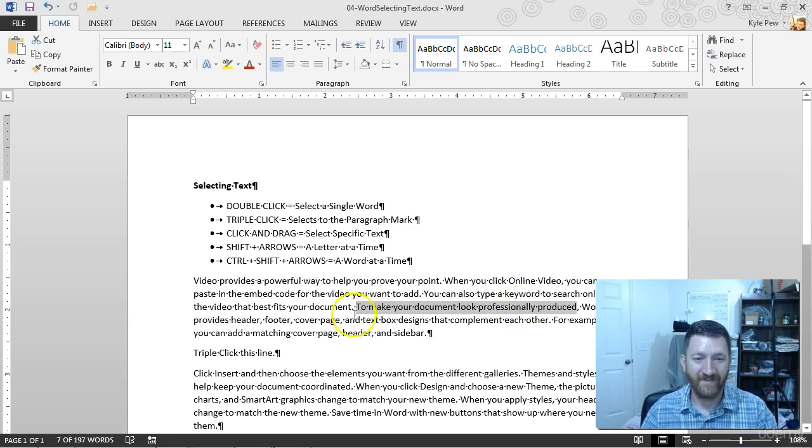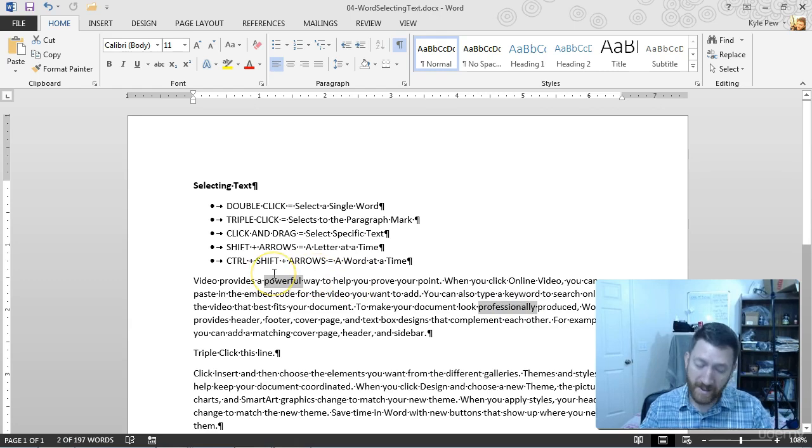That's it. All right. Now again, multiple ways to do just about everything. You'll use some of these techniques actually much more than others. I do double clicks all the time just to be able to grab specific words that I need. And you know what? You can also do this. If I double click a word such as powerful, I can then hold down my control key. And let's say I want to make powerful bold. I also want to change professionally. I want to make that bold as well. So I can double click that.